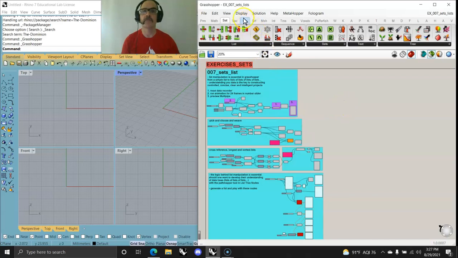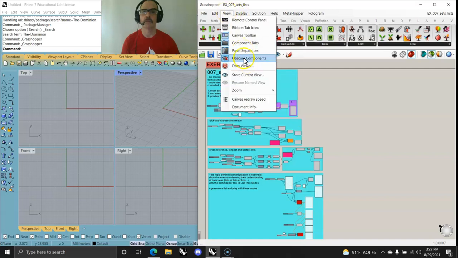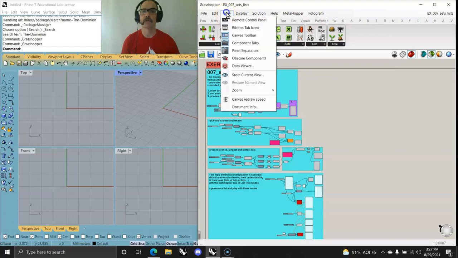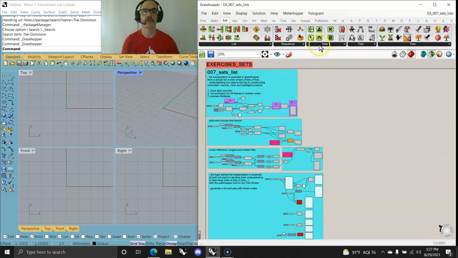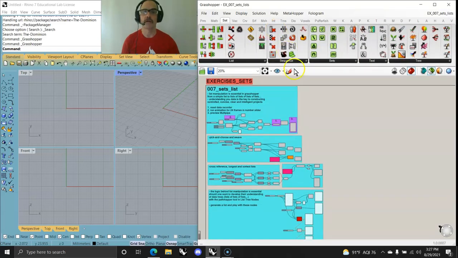If you're not seeing all of these here, go up to display, go up to view, and hit view obscure components, and you'll get more than what you see here. So view obscure components, you get quite a bit. You can drag that down. It's recommended on a couple of sites. Drag it down to 3 or 4 long, so you can jump in.